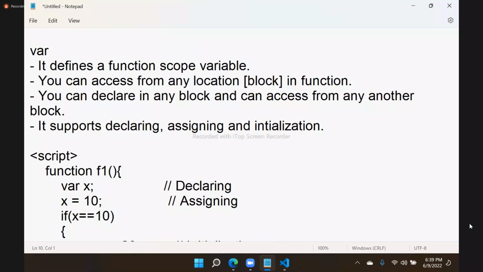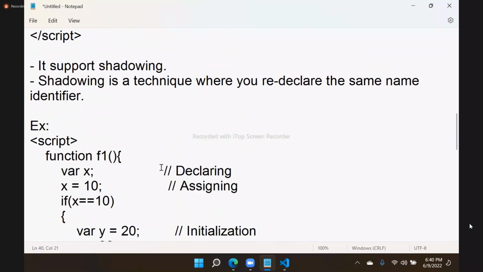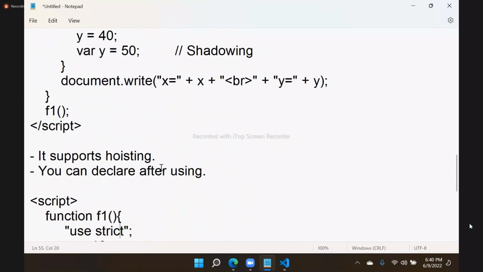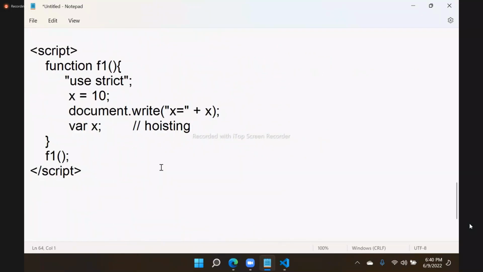Inside the function, you can access it anywhere. That is function scope. It supports declaring, assigning, and initializing. It supports shadowing and it supports hoisting. Shadowing means redeclaring the variable again with the same name. And hoisting means declaring at any location, before using or after using. After using also you can declare a variable, that is var.